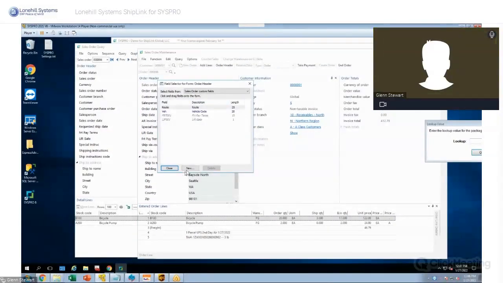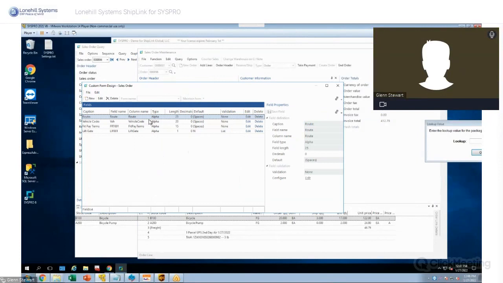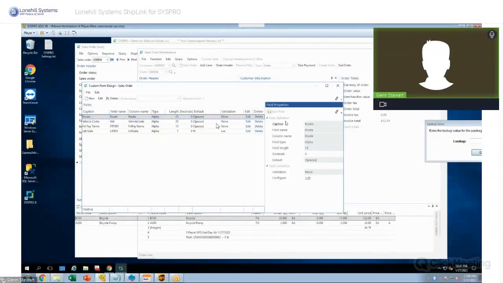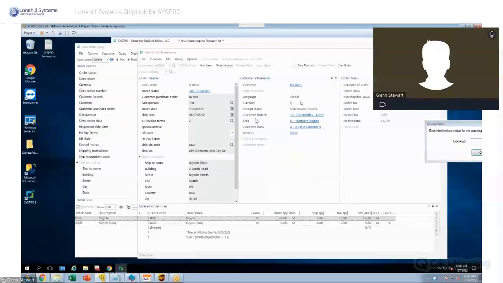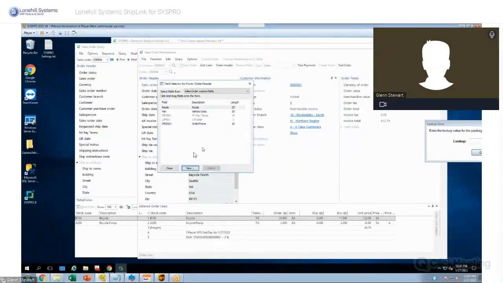So in SYSPRO, I'm just going to do a new custom form field called order phone. I'm just going to save that and get out of this screen. I'm not even going to put it on the screen.